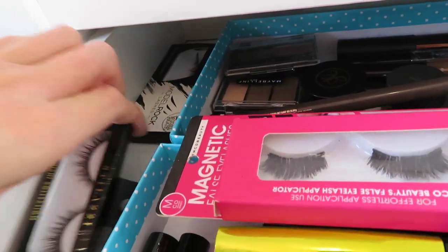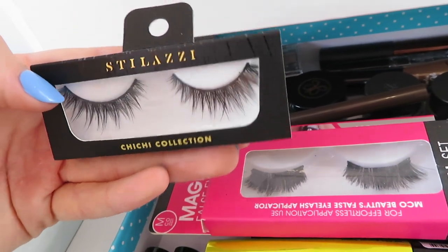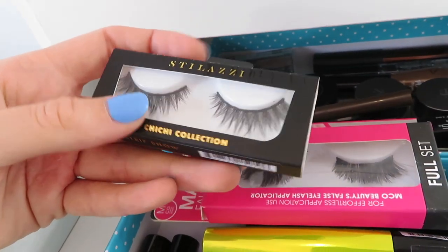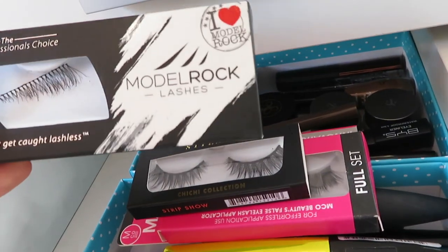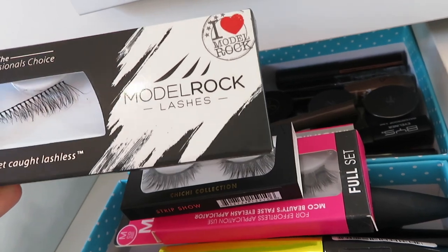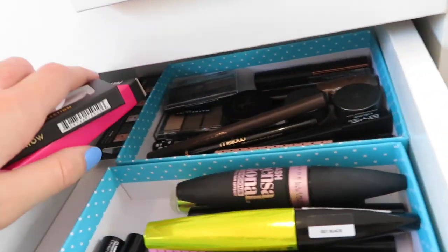Don't recommend. The Stelazi ones. These are super pretty. I don't think I've worn them before. Amazing. And these Model Rock ones, which I think I've worn once. But I don't really wear lashes, so.